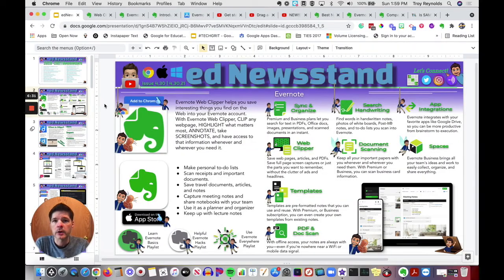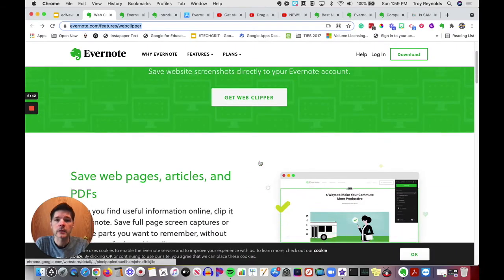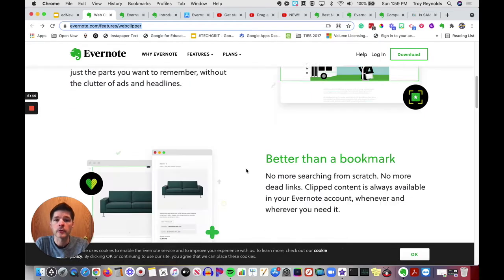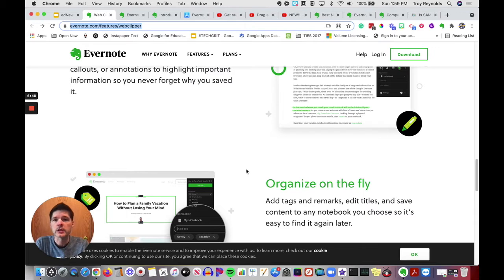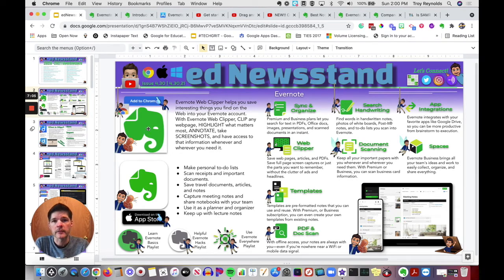The next link I have regarding the Web Clipper is this little Chrome web store. If you click on this, it will take you to the Web Clipper link, and it will just give you a little brief description of the Web Clipper and some of the tools that are available in the Web Clipper. So it's a little bit more in depth than going right to the Chrome web store, which I just showed you. If you click on the big picture of the elephant in the square here, this will take you to the help section of Evernote and really dive in more into the Web Clipper.